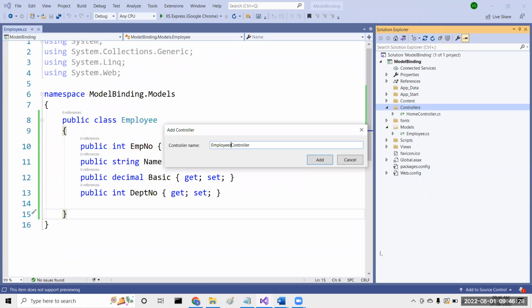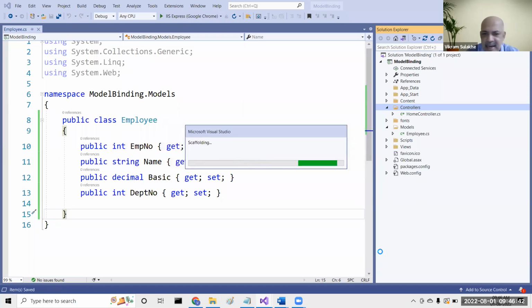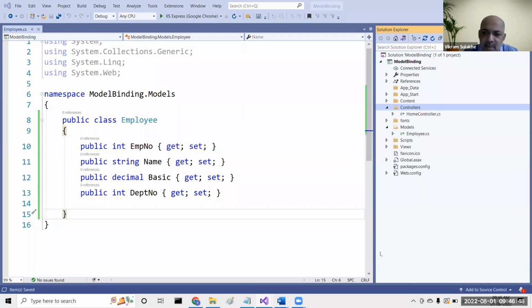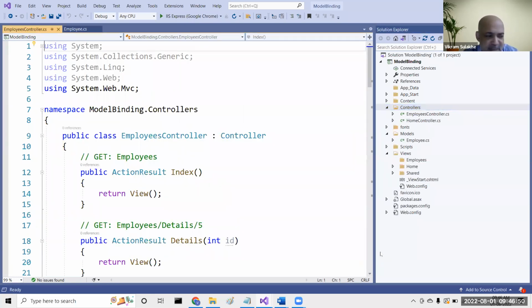So the standard convention is, if your class is singular, employee is your class, your controller for handling that would be called the plural of that, and then the word controller. So employees controller. Let's add that. Now it does scaffolding. Just see the word scaffolding out there. This is a term that you will encounter often in ASP.NET MVC or with Visual Studio.